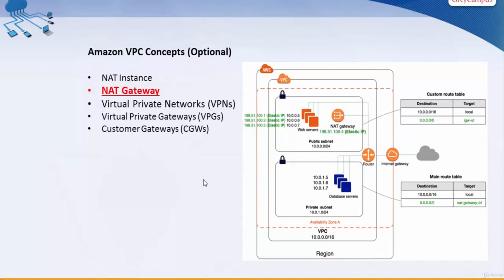So how can I provision a NAT instance and how can I provision a NAT gateway? Now I'm only going to show you how to create a NAT instance and how to create a NAT gateway. We're not going to connect it yet. Connecting all of them together will be covered in the lab section.